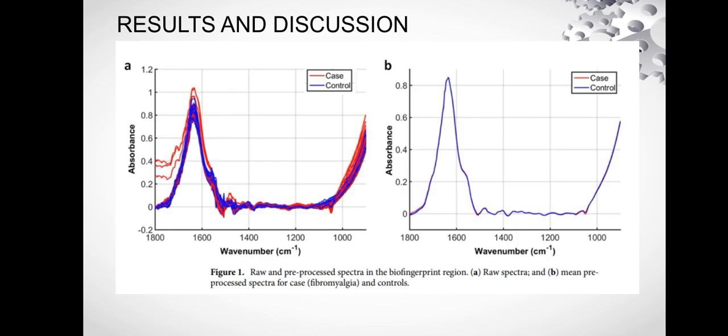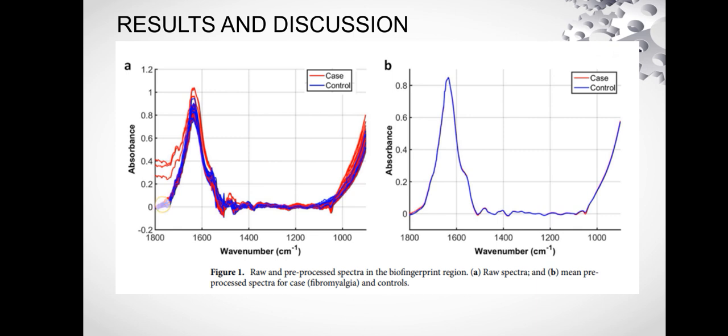Results and discussion. These are the two graphs of our interest. See, these are case and control. Control means people who are not affected, that means non-patients who are normal and don't have fibromyalgia. In medical terms, a control group is a group considered without that trait. What trait are we studying here? It is fibromyalgia. So a control group refers to a group of people or samples without that particular trait.